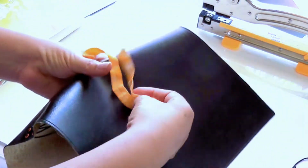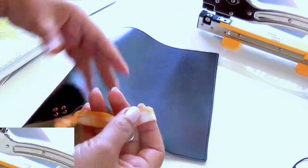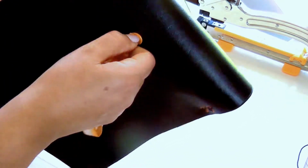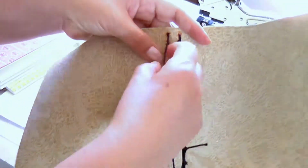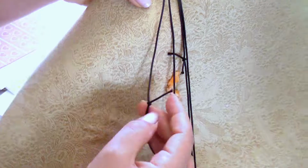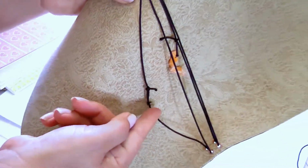Now it's time to put my elastic that is going to be here at the front. I chose this wider elastic, and I also put a little charm here. I inserted the elastic here in the center hole, as you can see, from the cover to the inside, and I tie a knot in the inside. Remember, your elastics should look like this. If they are one on top of the other, then just take out your knot again and make sure that you tie this elastic under.